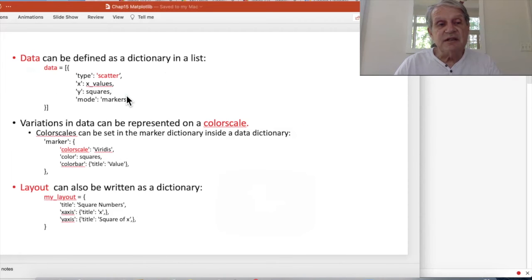In the previous example I showed here, we had data, and we have a list, which we can see from the square brackets, but here's the curly bracket that defines a dictionary. Well, we could add another dictionary to this with the same things, and in that way we would create a second plot that would go on the same figure.